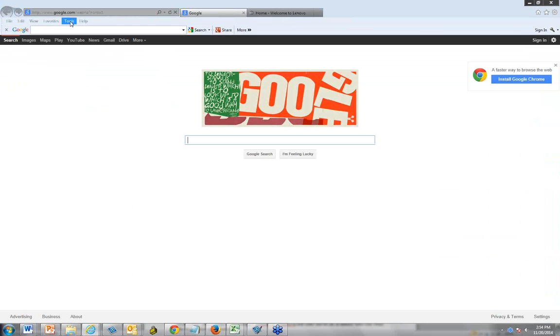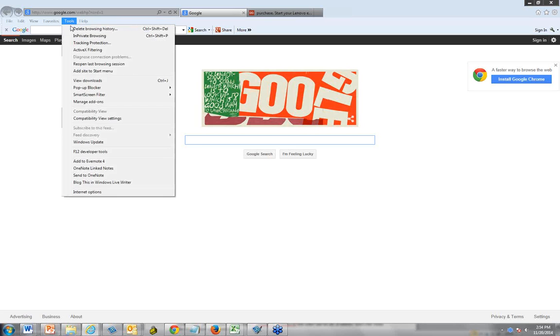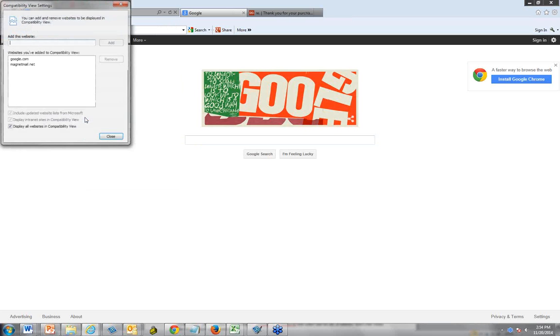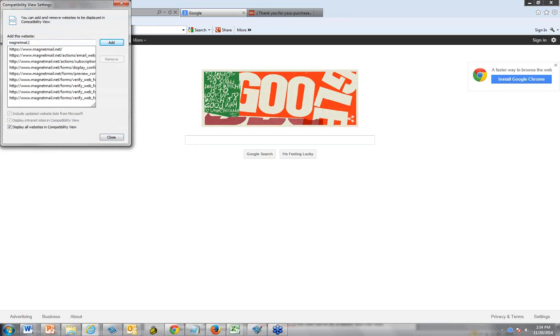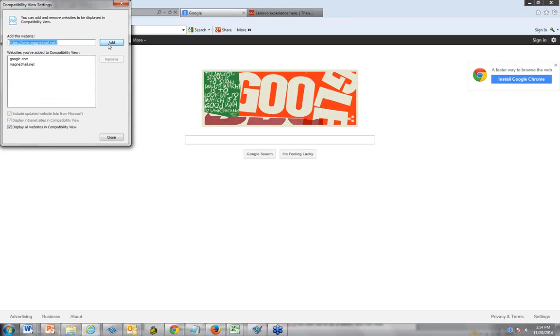But here's a tip in using this, and any HTML editor for that matter, is compatibility view settings. How many of you have heard of that before? Up in the tools, not in Real Magnet, okay, we're in IE, Internet Explorer. In the tools, you're going to see something called compatibility view settings. This is a suggestion for you to use. Go in here and add, like I did here, magnetmail.net. So I just go in here and add magnet mail. Details already there. I'm just walking you through. Okay? That, and I add it.